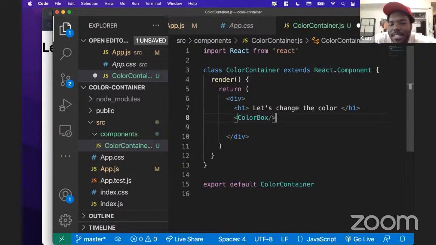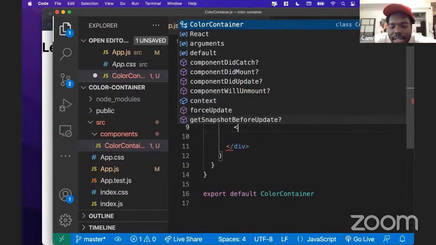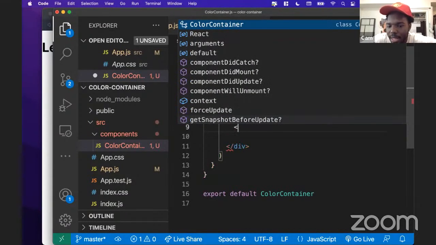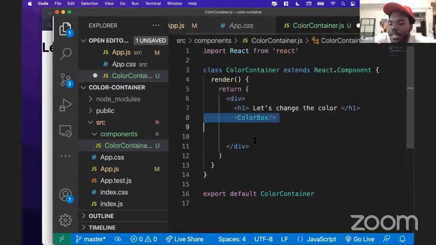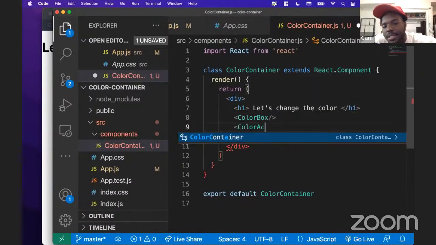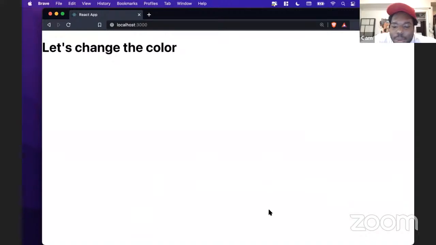And then I'm imagining we're going to want some other kind of component that gives us an opportunity to update the color box. So maybe it is a color actions component or something, right? And then basically I see this component just being like a little box of some kind.